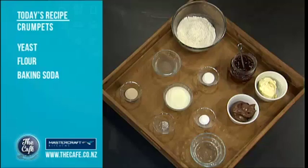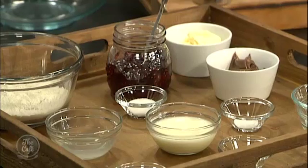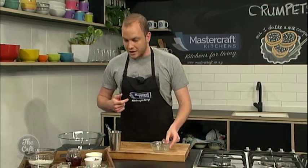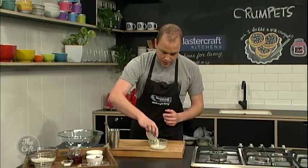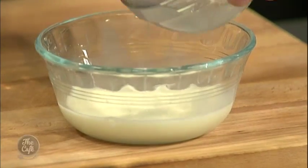What are you doing today? Today I'm making crumpets, and you might think to yourself why the heck are you making something I can get for a dollar at the supermarket. But I'm a big fan of knowing exactly where everything has come from, and that's the beauty of this recipe — there's no preservatives, you know exactly what's gone in there because you've done it yourself. I've got some warm milk which we're going to mix in there, and this is creating a bit of a yeast mixture which is our first lot of proving.